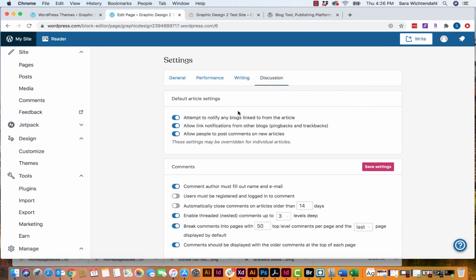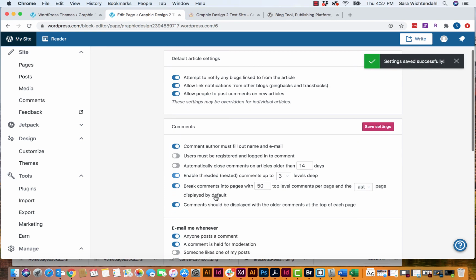And then discussion. If you allow people to write comments on any of your blog posts, if you've been on blogs and you've seen people's comments, this is where you allow some of those settings. Users must be registered and logged in to comment. They must fill out their name and email.